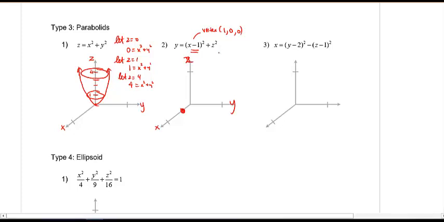And in this example here, I'm going to now let y be equal to 1. And I'll get 1 equals x minus 1 all squared plus z squared. That would be a circle, once again of radius 1 on the xz plane. And this is when y equals 1. So here's y equal to 1. I'm going to draw a circle of radius 1. I could continue and make y equal to 4. And then you get, once again, a circle. Right, so 1, 2, 3, 4, radius 2, so wider. And then hopefully you can visualize how this could become a paraboloid as well.